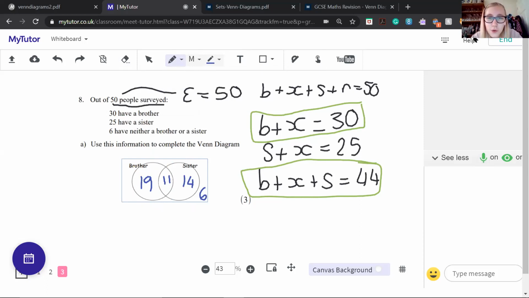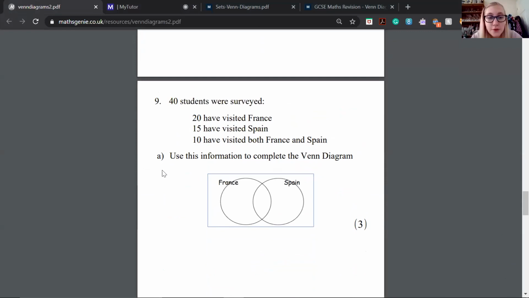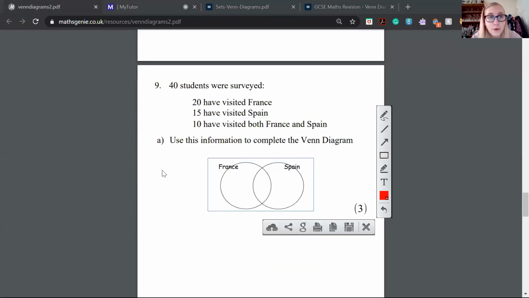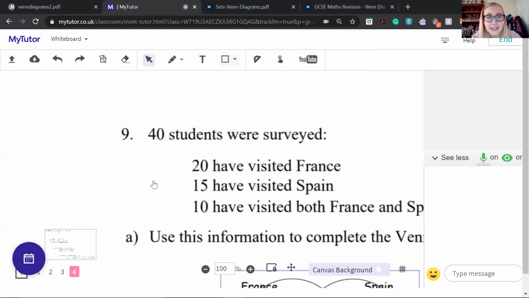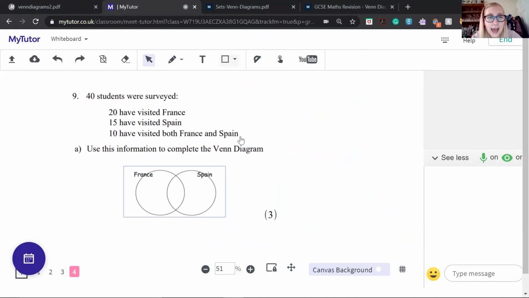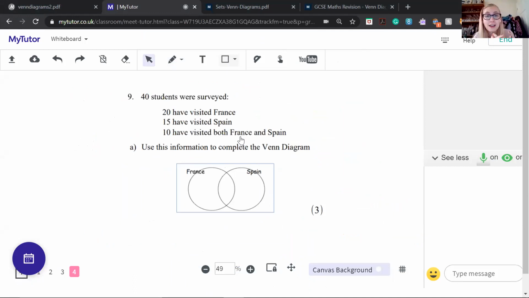Some people don't quite get this. I don't want to over-explain this one too much because maybe it's just this example, so I'm going to go over some different examples. This is a really similar question, so I'm going to show you that we apply the exact same techniques here. This time, let me know if this makes it worse, I'm going to try not labeling them with letters. I'll try that.